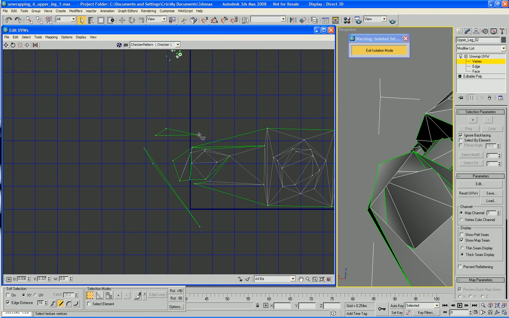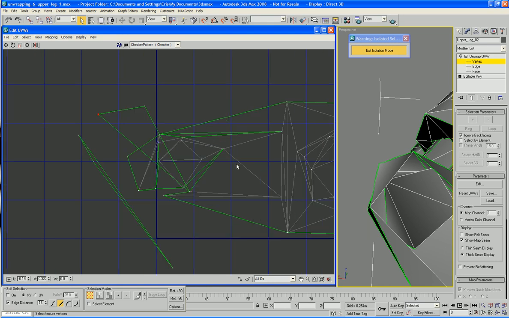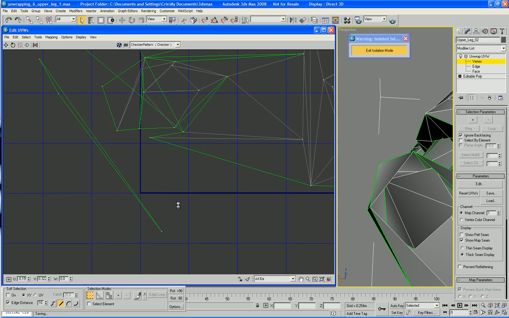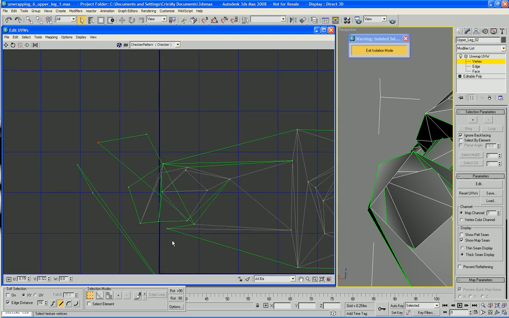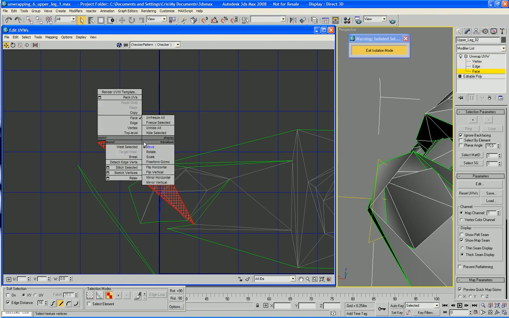Right. That one doesn't attach to anything, so let's find out where this one attaches. Oh dear, this one does attach, and it attaches over there in fact. Just go to face select, break this again.